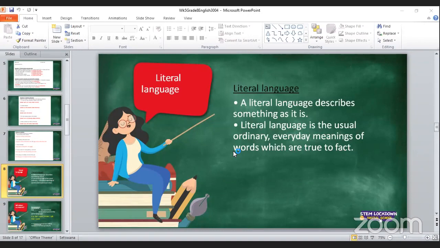That is literal. That is how it is. There is nothing about it. There is no hidden message behind it. There's no implicit message about it. It is just like that. When I say computer, I mean a computer, not anything else, right? So that is what I am talking about.